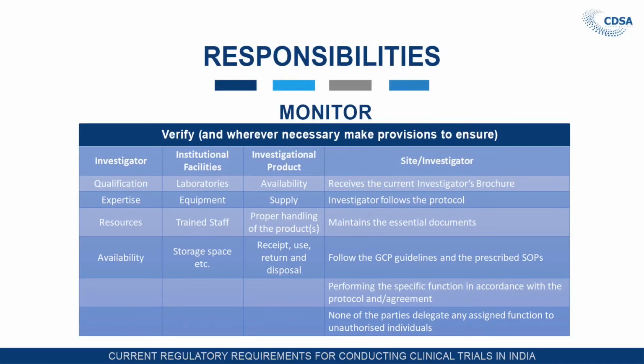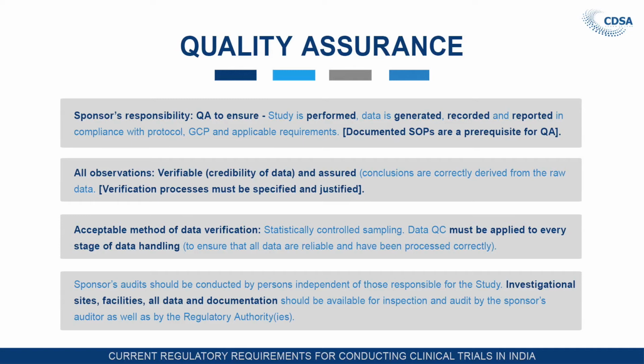The sponsor, as you know, is officially or legally responsible for quality. So the sponsor ensures that there is monitoring, which is a quality control process in a clinical trial. Monitoring is a regular, rigorous and continual process which continues over the entire length of the clinical trial. Whereas audits are compliance snapshots which are conducted by an independent person whenever the sponsor feels the need or as defined in the sponsor's SOP. The sponsor's audits are usually conducted by independent persons. It can be the site, facilities, data, documentation, or any areas which the sponsor felt required an audit.